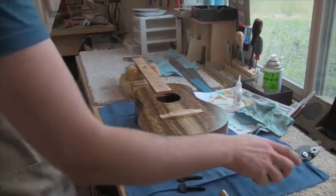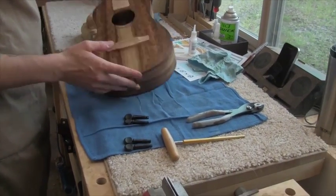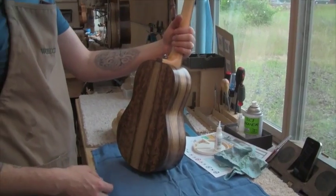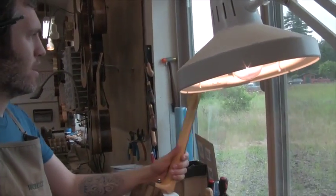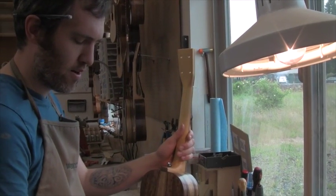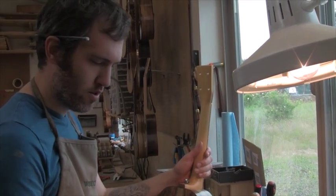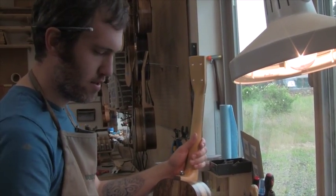So they're ready. They come threaded two different directions — there's right hand and left hand peg heads. We'll talk about that in a second. First though, I'm going to just check the back of the headstock, see how the holes look, see how much reaming I'm going to have to do. These are conical in shape, like our end pin, so you need one of these reamers to make it work.